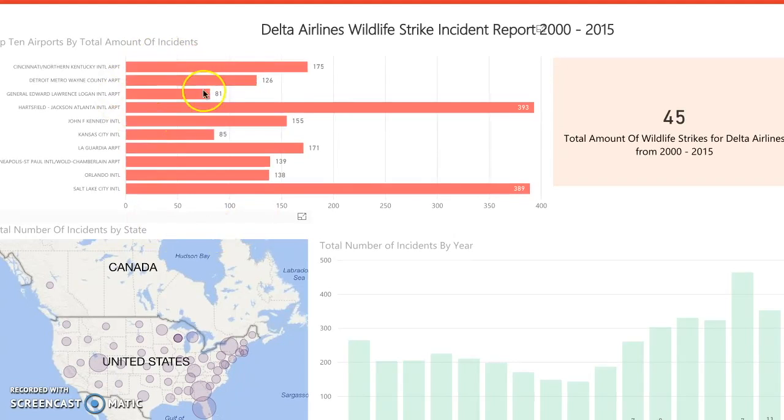Here are the top 10 airports by the number of incidences. What's great about this is that business people can then use this data to make decisions. That's really cool because if you just got a raw data file, you might not know what's in it. This helps organize and present that data so that decisions can be made.